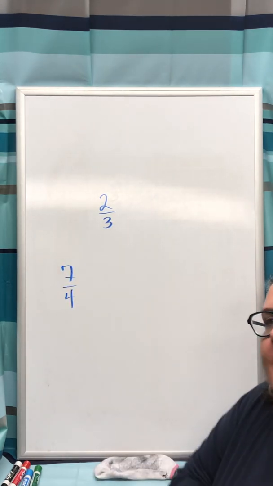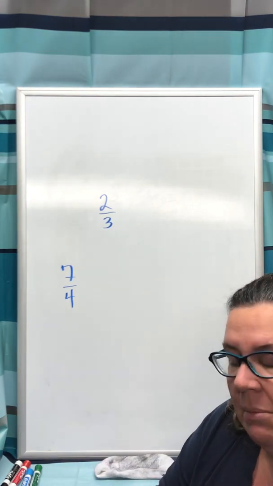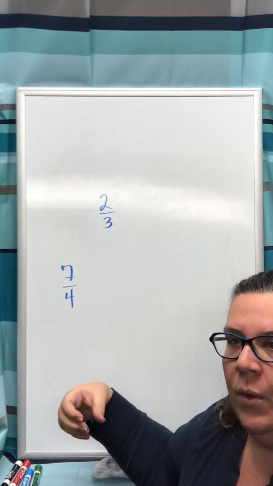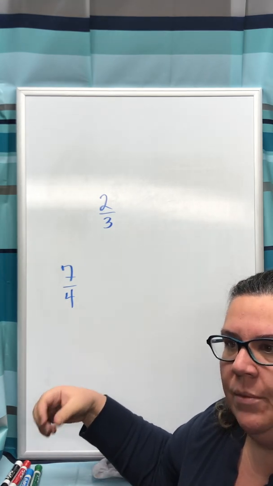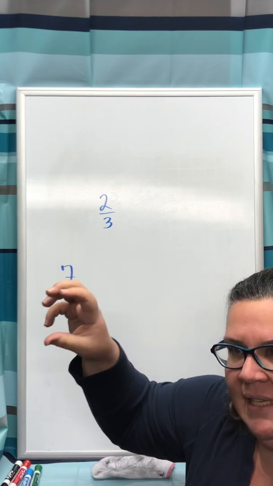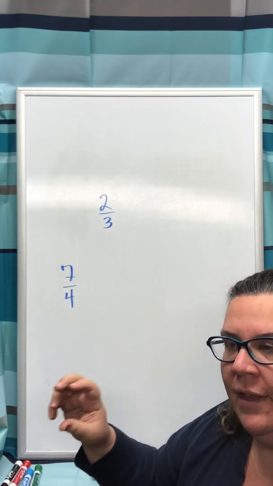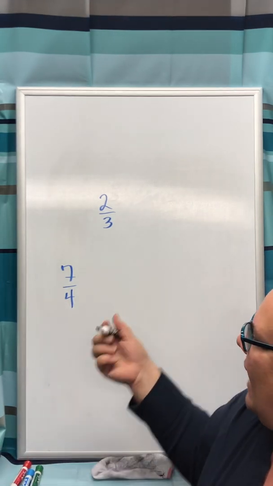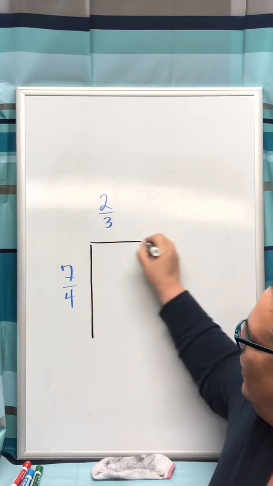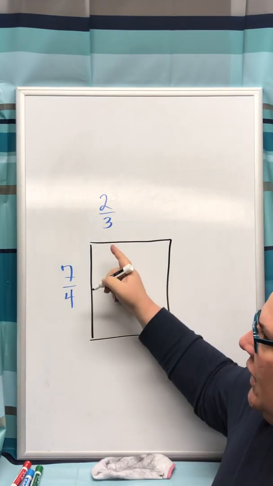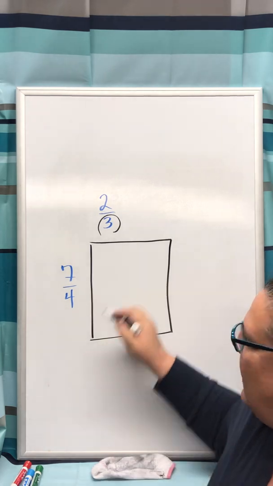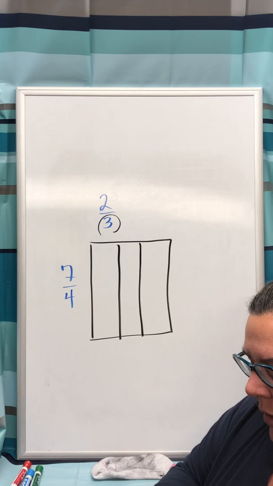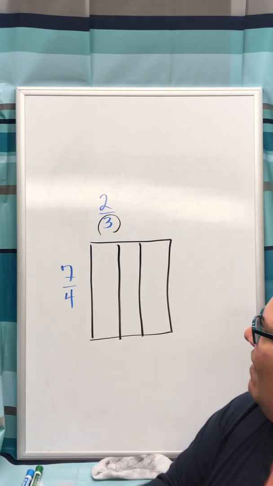Now, one of the things that we have to be careful with on a problem like this is we have an improper fraction. So when we're looking at the whole, it's going to be a whole, which is going to be one set, and then a whole that's going to be an incomplete set. So when I draw my grid, it's actually going to look like this time. My columns, I'm going to have 3 because of that denominator of 3. So I'm filling in, in a different color, 2 of the 3 columns.